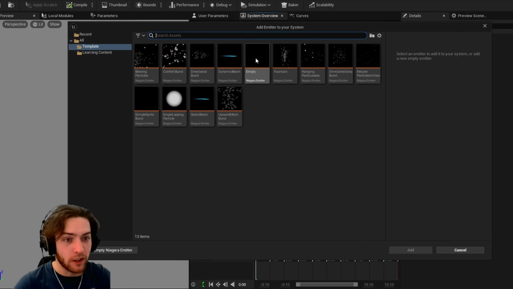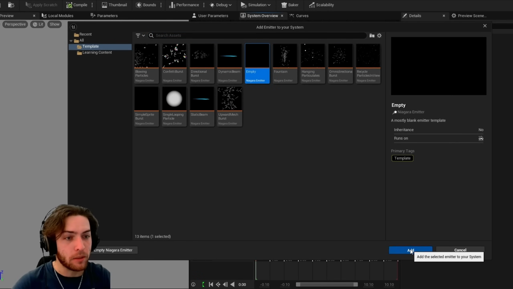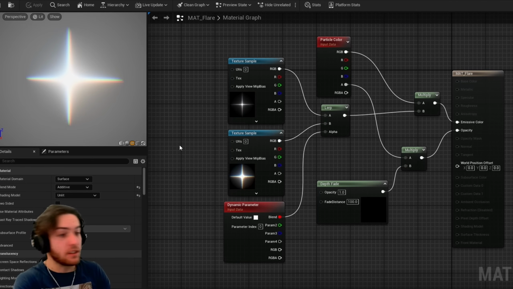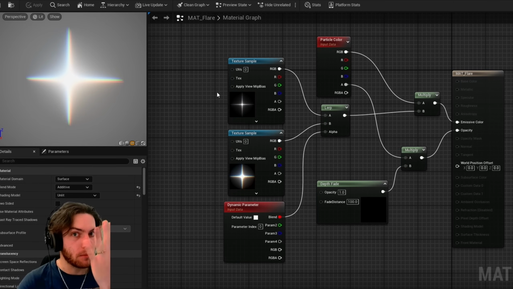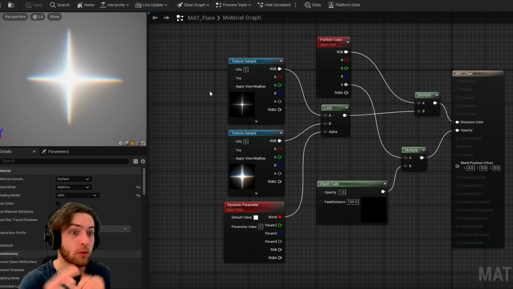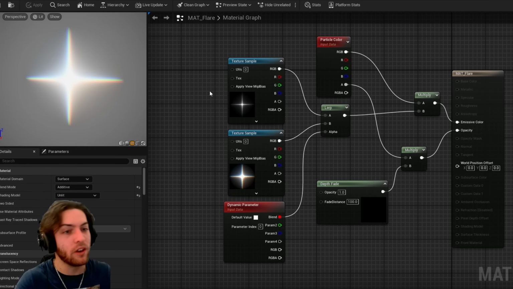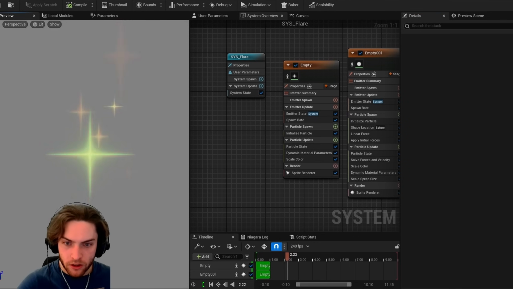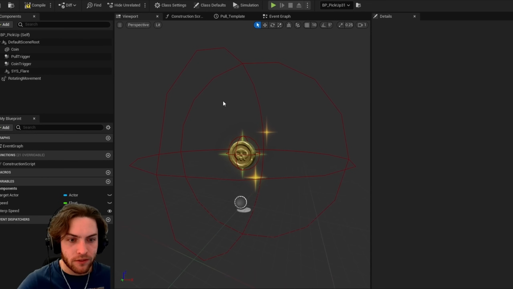All we're going to do for the flare behind the coin is just add an infinitely looping particle system. And this is about as advanced as we need this to be, since it will always be camera facing and the only interaction it will have in the world is that without the depth fade, it will clip through the coins. So with the depth fade, we avoid that entirely. And now with just two systems, we have this.